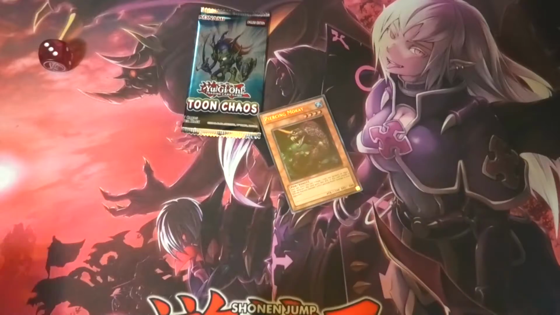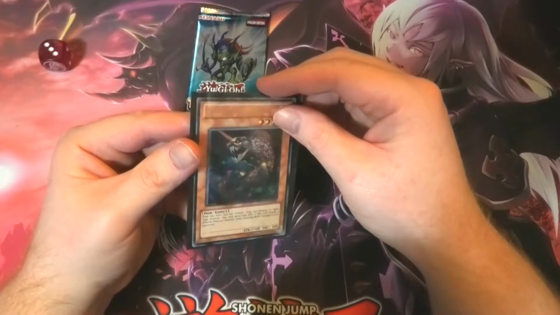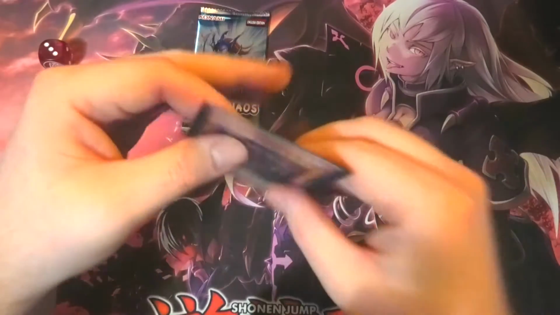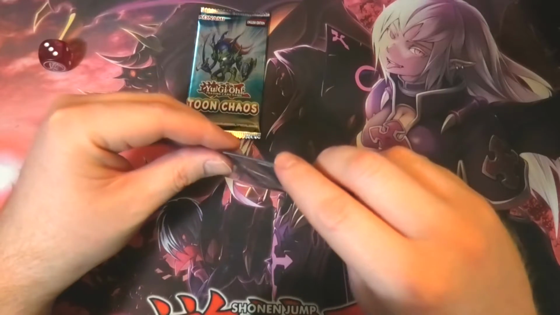And he liked that one. That's a really good, nice looking holo there. Why is that gold though? I thought standard edition is silver. Oh no, sorry, my mistake, that's rares.